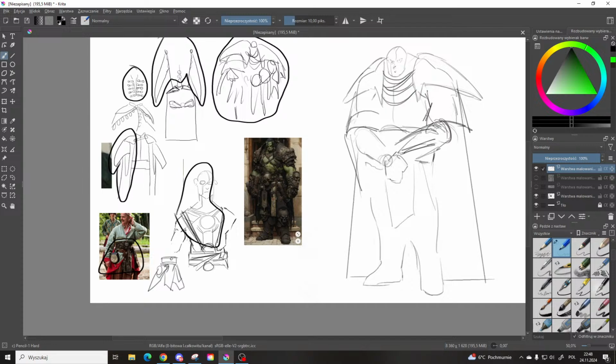I'm not sure if I should actually move the arms that much, or maybe it's just about ignoring this belt. Is it better for the pose if I do this? If I would make him just hold this sword, I feel like holding the sword is way less cool for this character than just resting his arms. Yeah, resting arms might be more interesting actually.